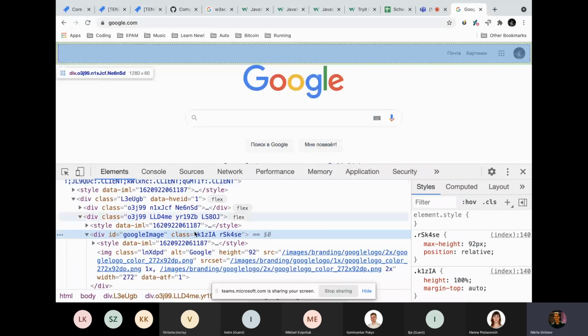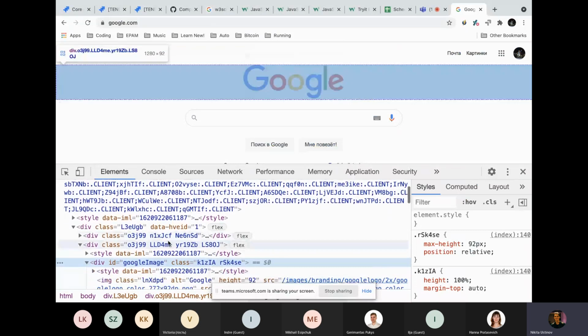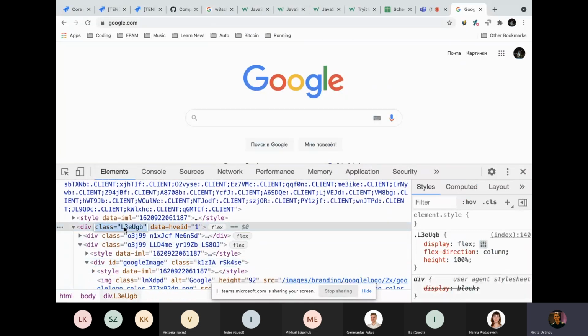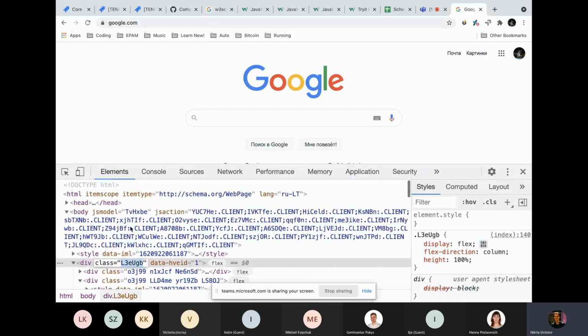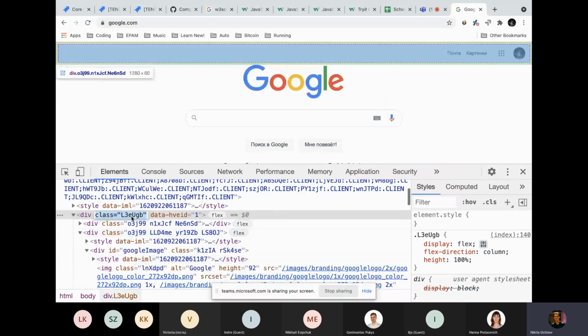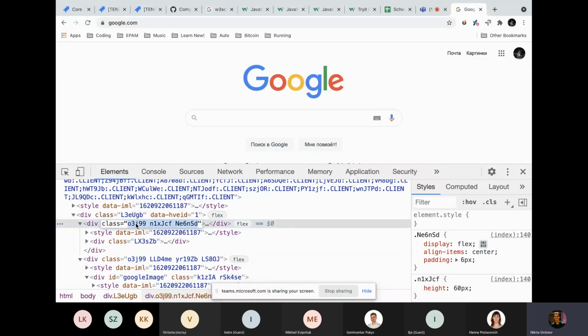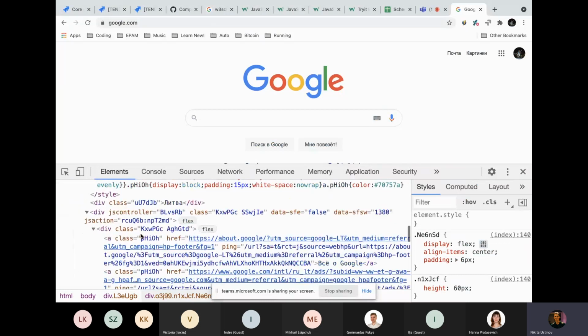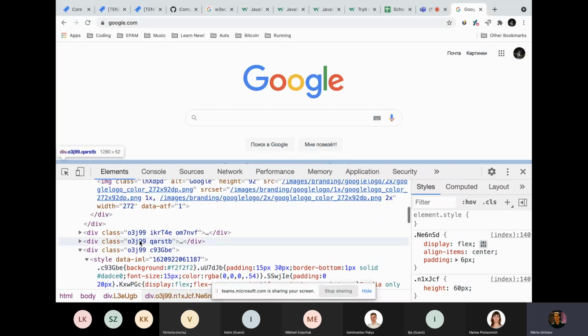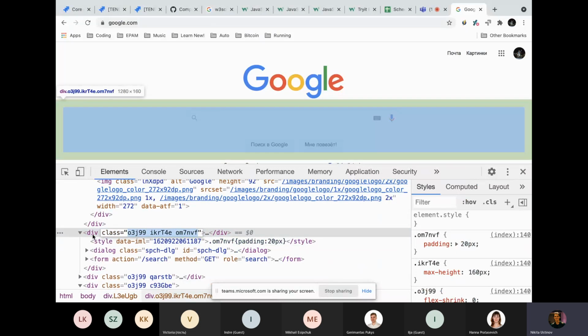So let's try to find some class name on this web page. For example, Google has very random names. It's auto-generated, but I think some of them are used twice. For example, this one.